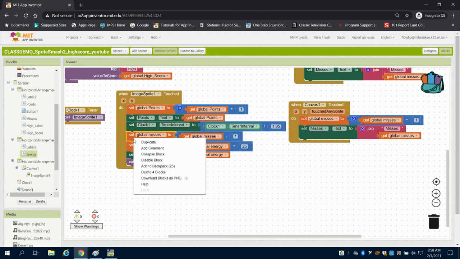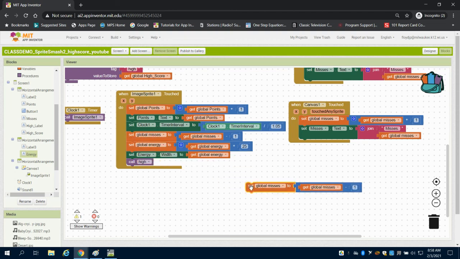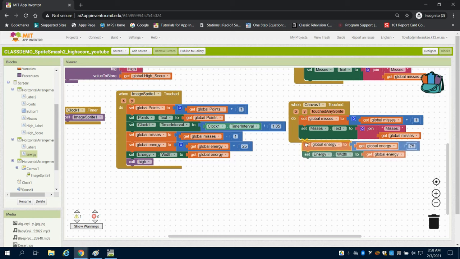Now I'm going to just come up here and duplicate this subtraction one. And what I'm going to do is change this again to my energy, getting my energy, and let's lose, I don't know, 75 pixel widths, or 75 in my variable that I'm storing as pixel widths every time that is touched.